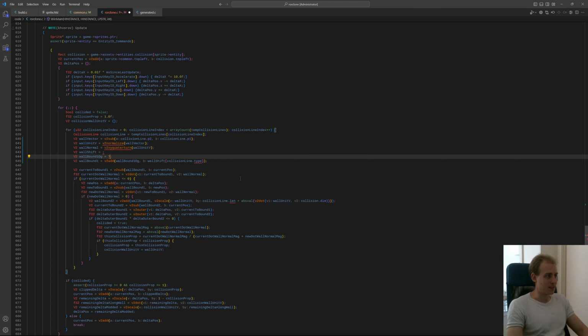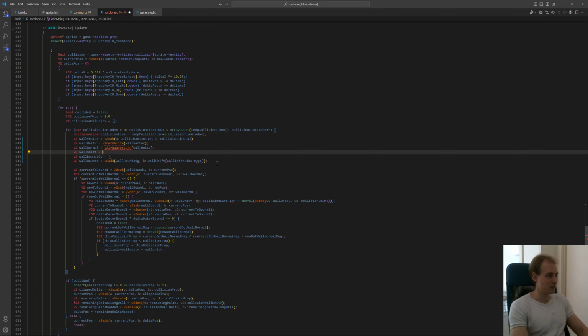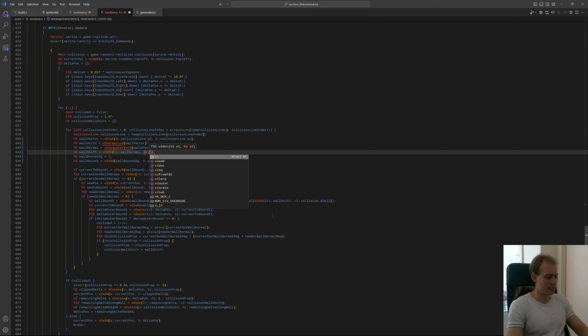This is something else. And as for wall shift, well, it is normal dot. So it's v2 dot wall normal with the dimensions vector, but like the dimensions vector needs to be doctored a little bit.